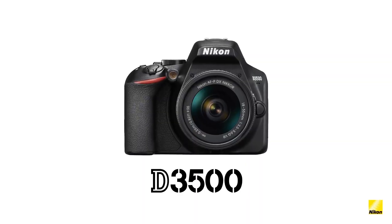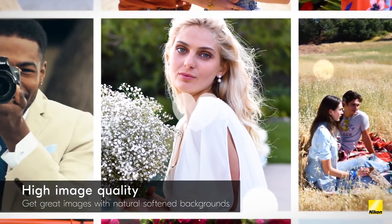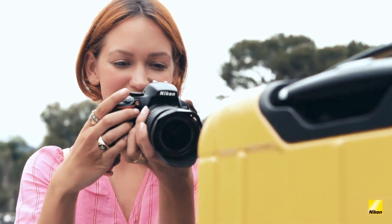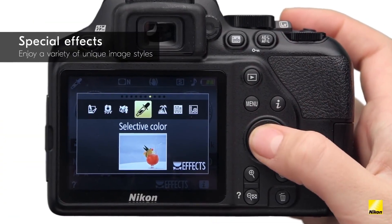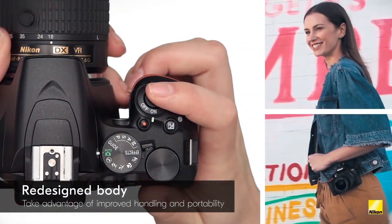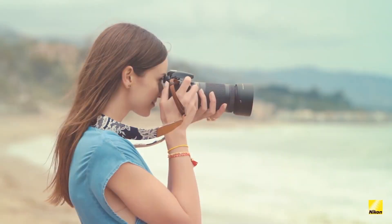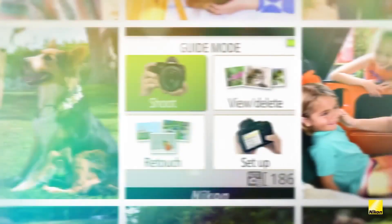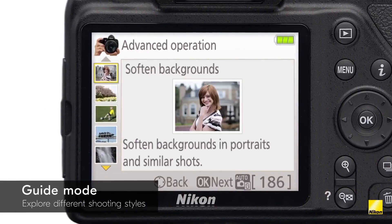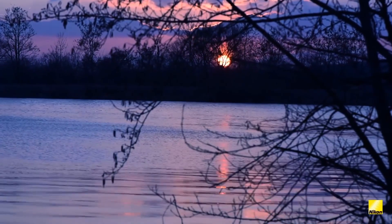Coming at number 1, Nikon's D3500. Nikon's D3500 is the latest release in the popular entry-level D3000 series. It features a 24-megapixel APS-C sensor, 1080p video up to 60fps, and Bluetooth connectivity. The D3500 obtains an 11-point autofocusing system with 3D and dynamic tracking from Nikon's higher-end professional DSLRs, improving responsiveness and precision when tracking moving subjects. Crucially, it drops the anti-aliasing filter surrounding the sensor, dramatically improving fine-resolving power and overall image quality matching the flagship D500. With a class-leading battery life of 1,550 shots per charge, you'll have little difficulty capturing many great images. Overall, Nikon's D3500 provides outstanding image quality and power for an entry-level camera, offering beginners a powerful option that remains appropriately affordable.